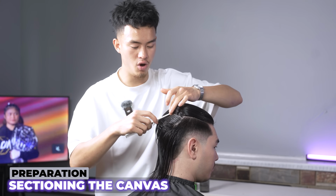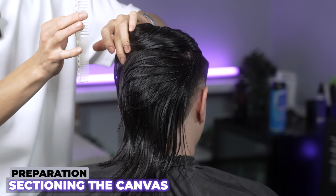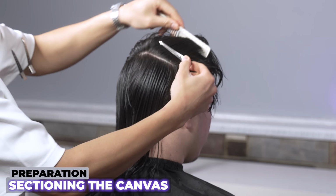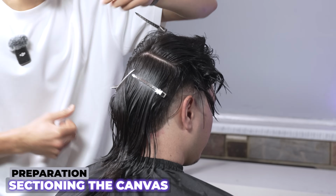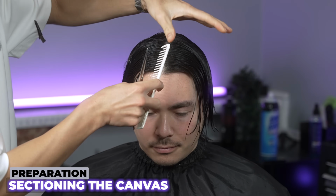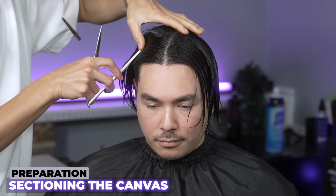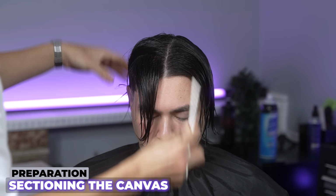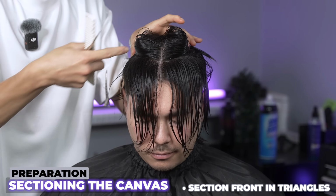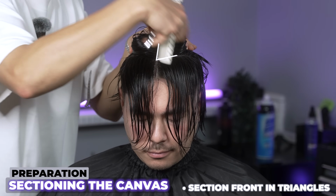This enables us to only cut the top at one section and the back at one section. Use our clips to separate the two and make our life easier. Bang. Now we can focus just on the top. I'm gonna start at the front first. I'm going to section the front just like this. Bang, comb all that hair down in like a triangle shape. So if you look right here, you can see that there's a triangle. You see that? One going here, one going here, one in the middle.